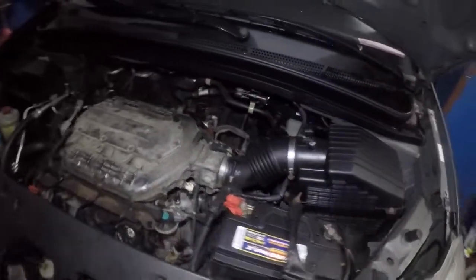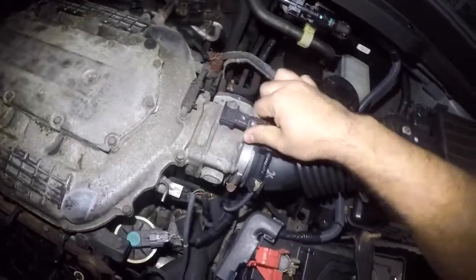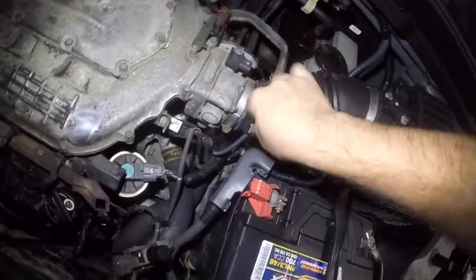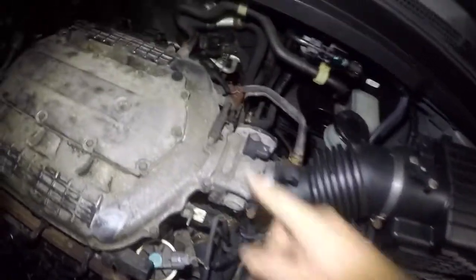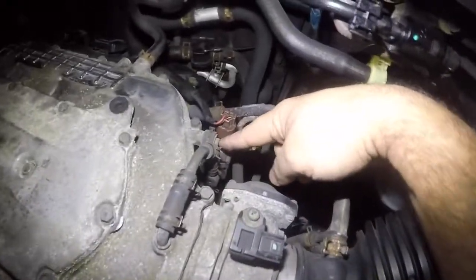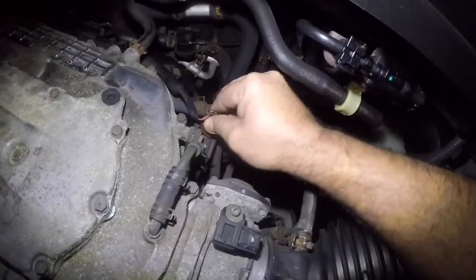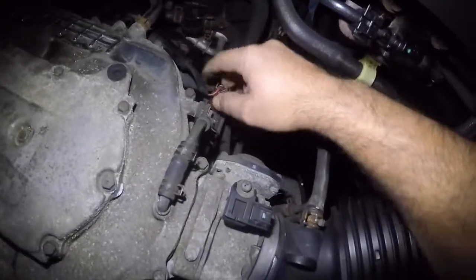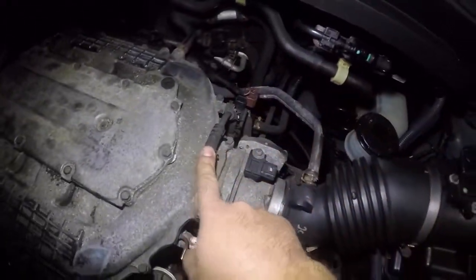Okay, if you get a check engine light, that's fine. What we're gonna also do is disconnect this little guy right here, and you're gonna take this connector out of here. And very important, you put this back on. And we're gonna take off that 10 millimeter right there. We're gonna disconnect this as well. Let's do it right now. Nah, come on. Sometimes you need a screwdriver. There you go. Okay, all we got left is this and a few things.